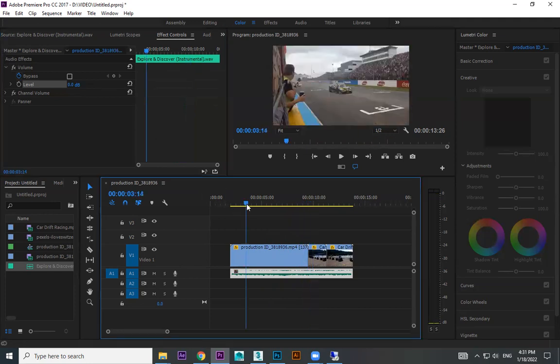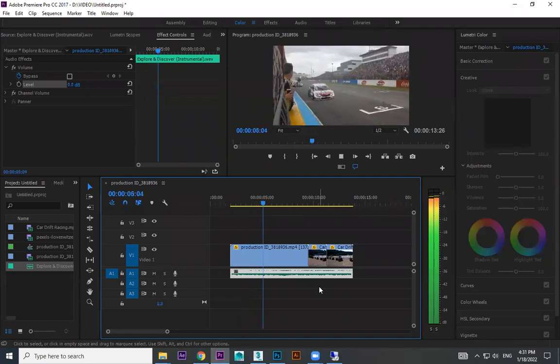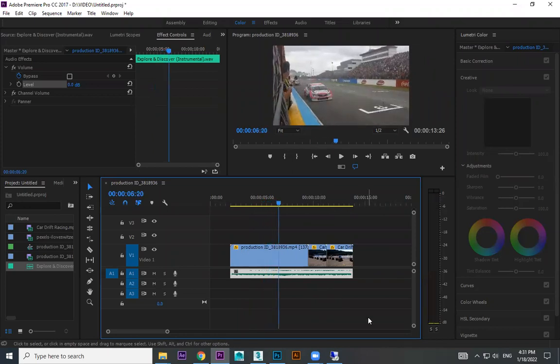So here you can keep keyframe animations. For example, when I'm talking in the background, you want to set the music so that when I stop talking, the volume increases. Like voiceover, you know how to do, right? When I talk, the music volume should be less. When I stop, the volume has to increase a little bit. If you want to increase and decrease like that, you can do it by keyframe.